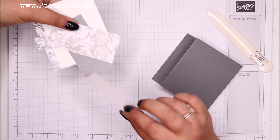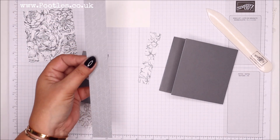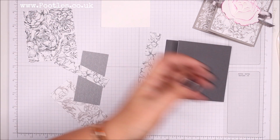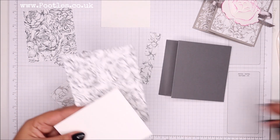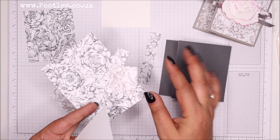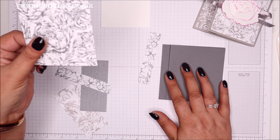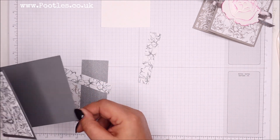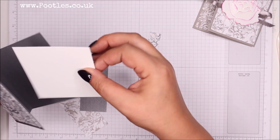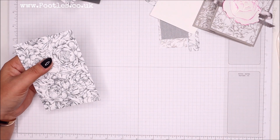I've got here are literally scraps. I found a scrap and thought 'oh great, I can use this one.' I went gray granite dominant on this one with some magenta madness - it's from the same Prize Peony paper pack. So it's gray granite, basic gray, and petal pink as the other color. I've got a piece for the front and a piece for the back - I've cut the wrong size, I'll have to cut that differently.